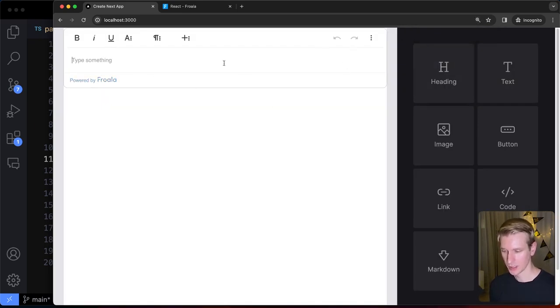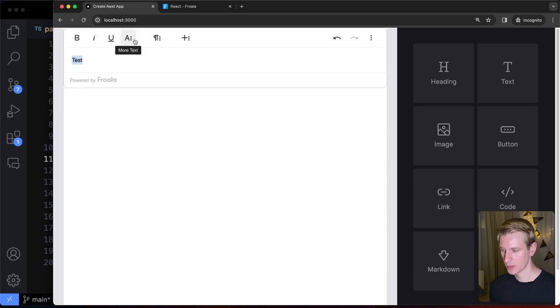We can customize everything here essentially, but I can type whatever I want, test. I can select this. Here we have some options here, right? So by default, these are the buttons that you get. You don't get every button. So here, for example, now I cannot change the font size. So here I can make it bold, italic, etc. These are basic options. But what if I want to increase the font size, let's say?